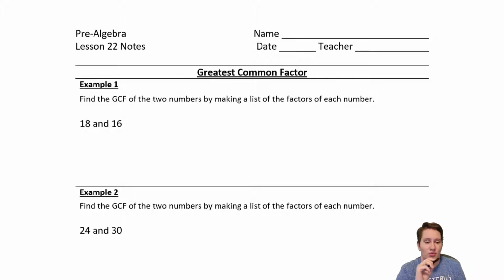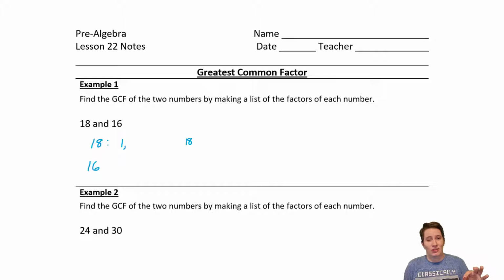Okay, so on example 1 here, for our list of factors, I'm going to write down 18 and 16. I'm going to say, okay, what multiplies to get 18? There's kind of two ways to do this. You could write them in pairs or you could write them in order. Either way, I think writing them least to greatest is helpful. But if we think of them in pairs, we could say, well, 1 goes with 18. So 1 is the smallest number that divides in, 18 is the biggest number that divides in, and we put them on opposite sides.